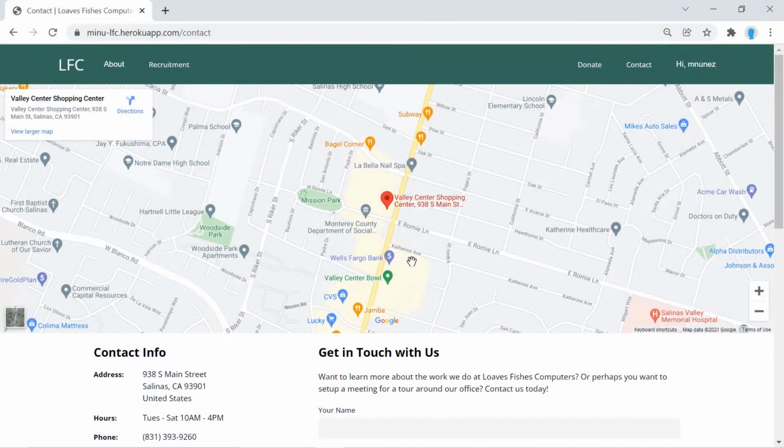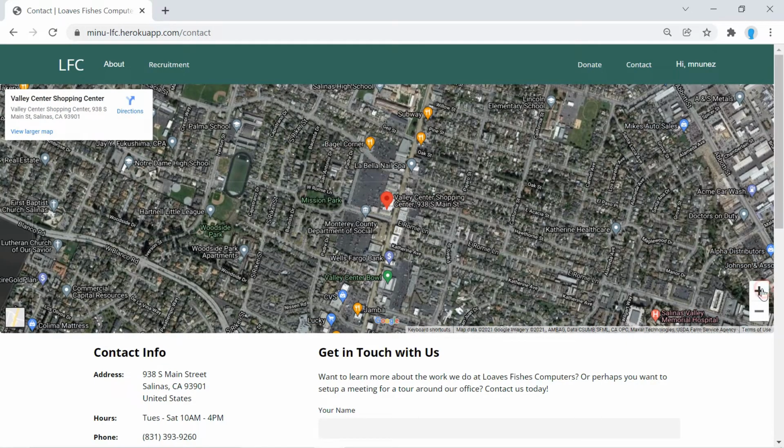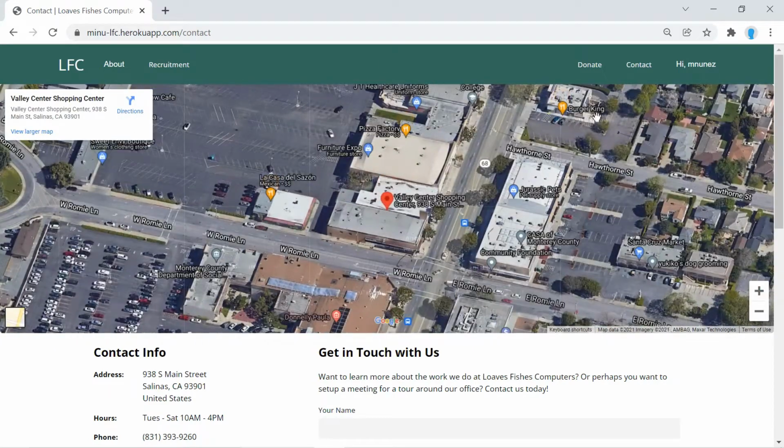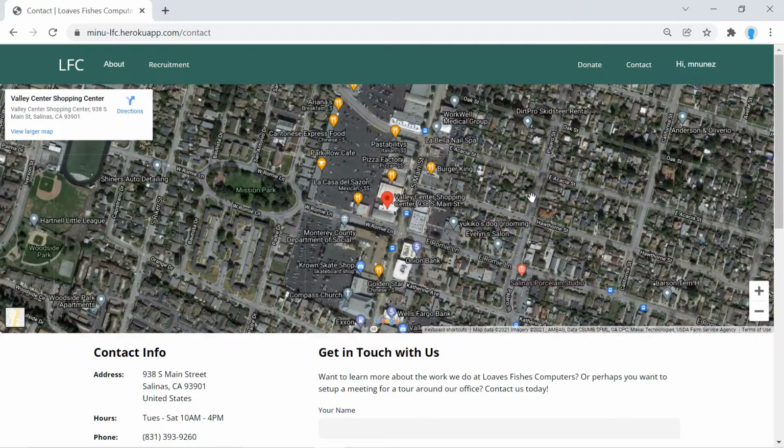Hey, what's up guys? In this video, we're going to teach you how to embed a Google map into your project. This is very useful if you're building a website for a client that wants you to embed one of these maps into the website that you're building for them. So here I have this particular address, and as you can see, you can actually convert it into this so you can see the actual building. You can zoom in, you can zoom out, and that's what we're going to be learning how to do in this video.